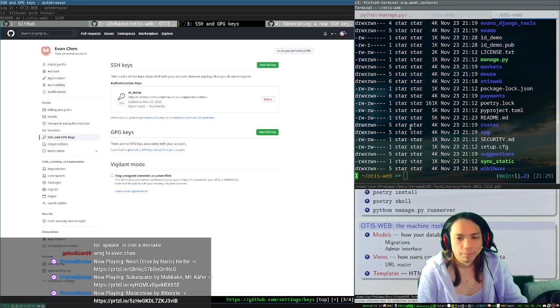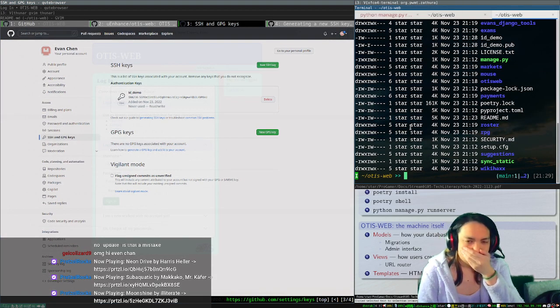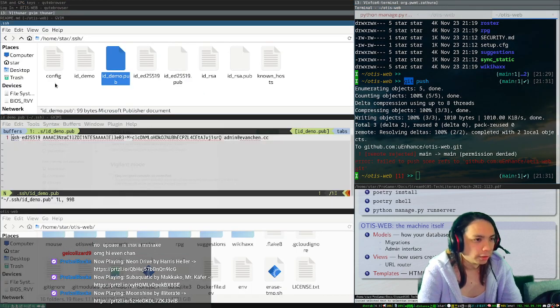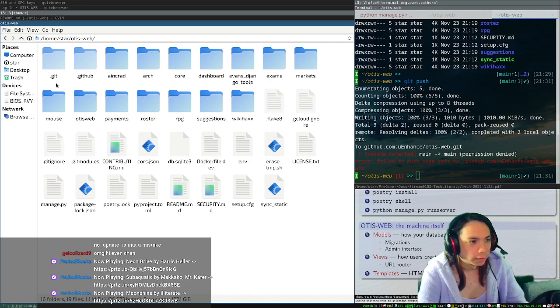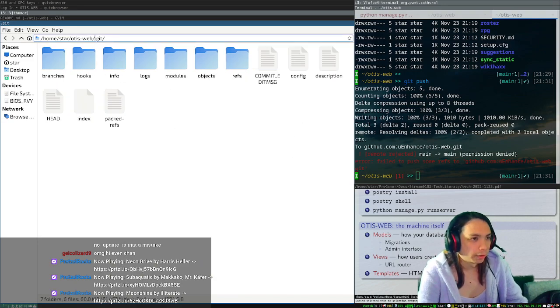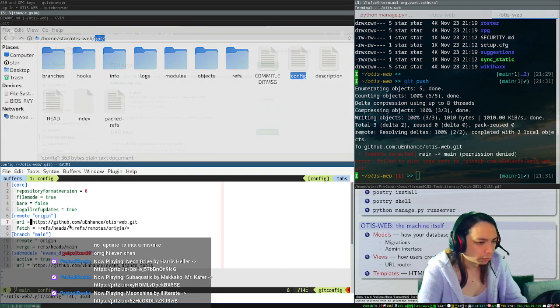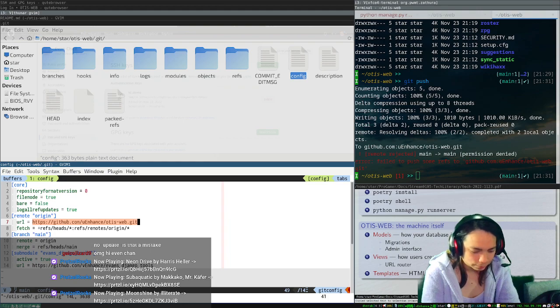Okay, so now I have this key. Right. Still won't let me push, right? Okay. So the next thing I need to do is tell this repository that I want to push through here with SSH. So I think what I want to do is the following. We're going to go into the .git folder. Under the .git folder, wherever you clone the repository, there's this file called config. So the very first thing I need to do is change this URL, because this URL is an HTTPS URL, and GitHub has disabled using this for actually pushing because password authentication is kind of a mess.